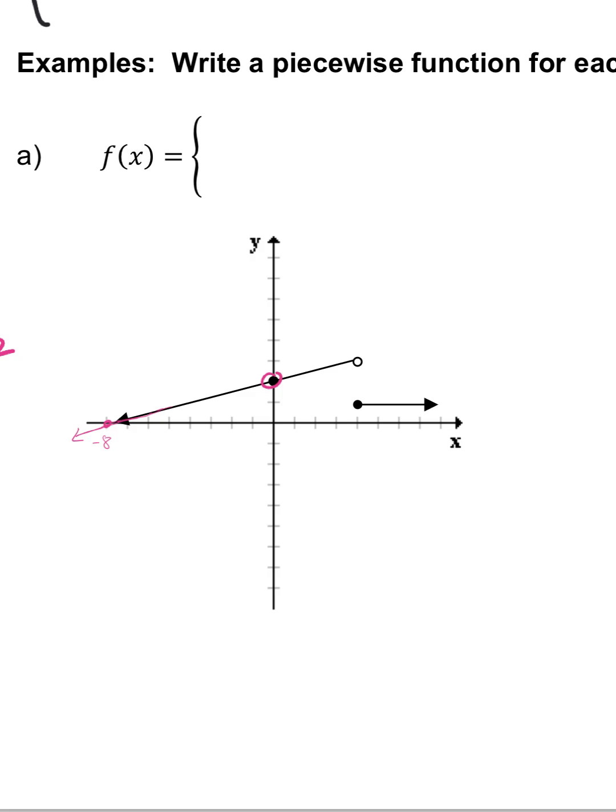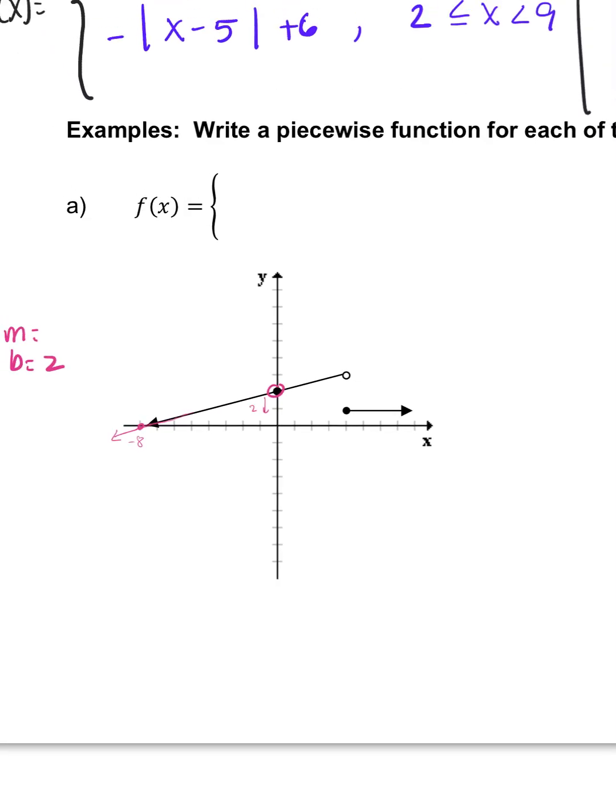And so we know if we want to find the slope, this is going down to, so m is -2 over this way 8. Okay, and that's a -8. So my slope is 1/4. So when I write my equation, I'm writing f of x equals 1/4 x plus 2. Remember, this is y equals mx plus b form.